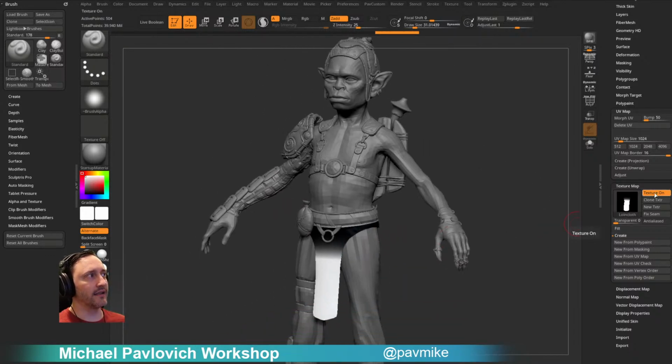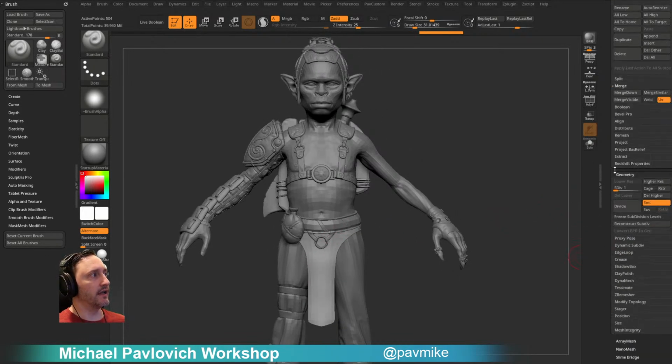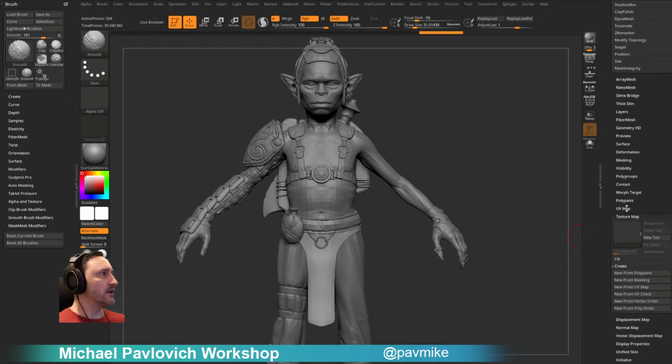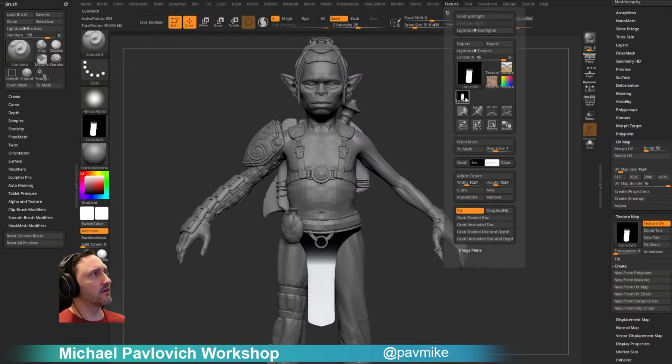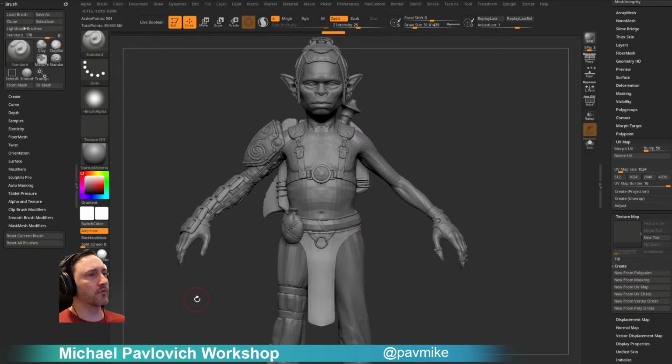So again, I didn't send the textures over. We're going to plug those in in a second, but I did make sure they had UVs, and I did go ahead and polypaint, and then, well, here's what you do. I need to do a real tutorial on this. So UV Map, set your settings. Go in here, say New from Polypaint, clone your texture. Select the texture, flip vertically, export that as a JPEG or PNG, doesn't matter. And then we'll turn all this off, and then I'm going to bring those in separately.